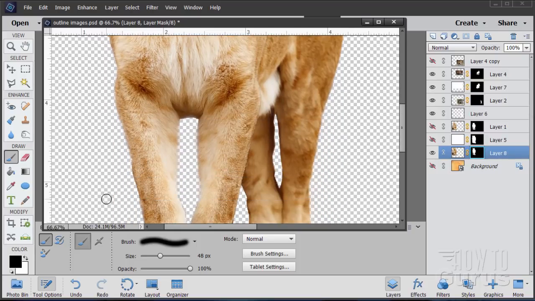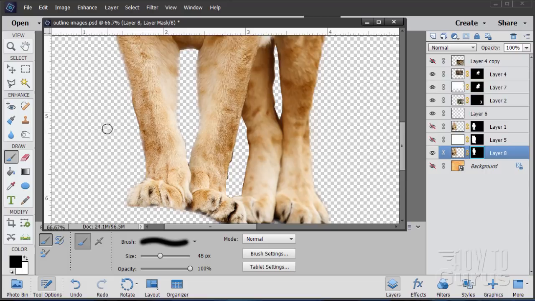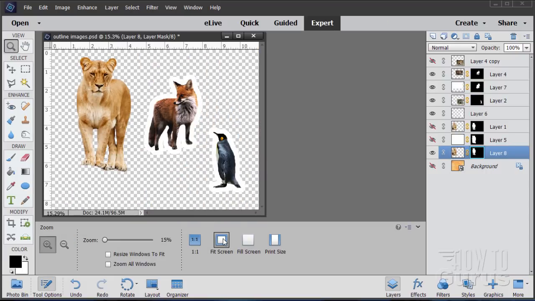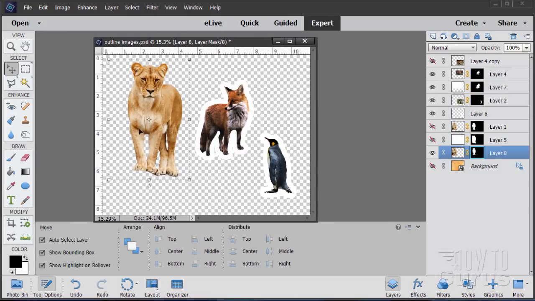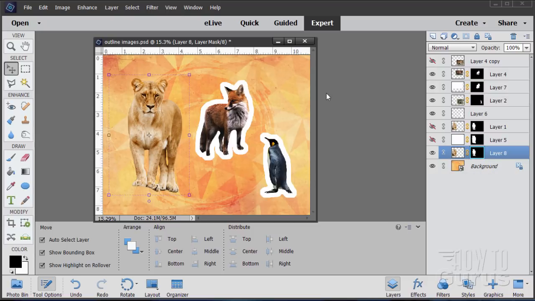Alright, so we have our lion now separated out from the background. That is the first part of this whole process. Let's just zoom this back to fit on screen. So there's the lion nicely positioned, maybe a little high. I think I'll just pull him down a little bit. There we are, and cleaned off from the background. Put our background back in just for effect.